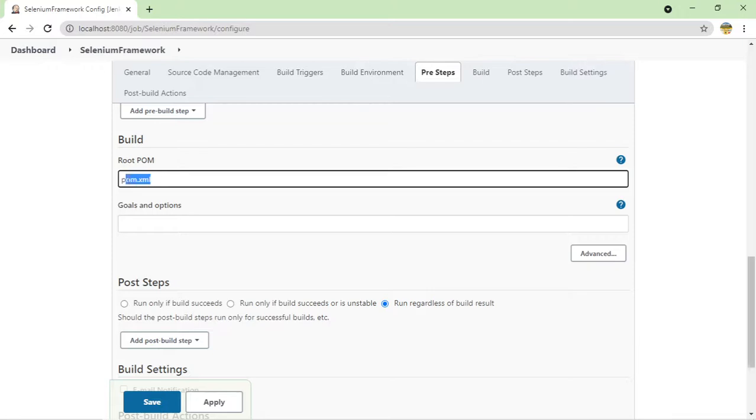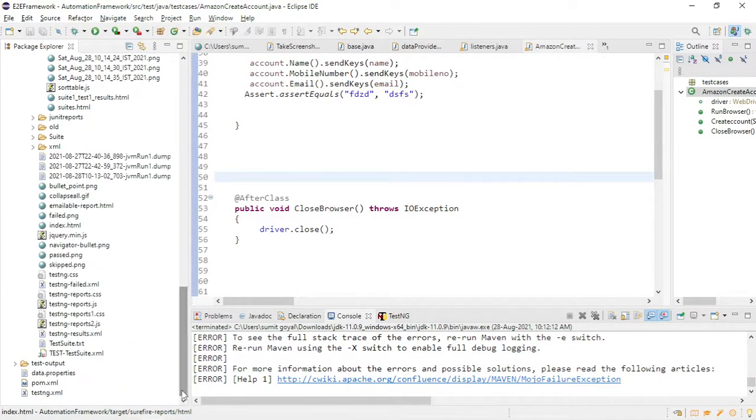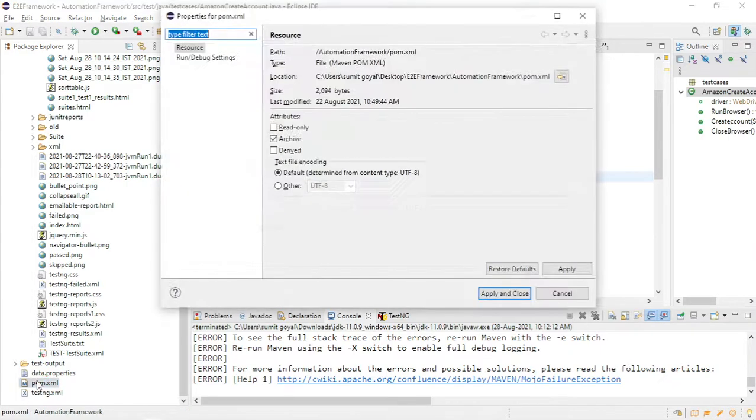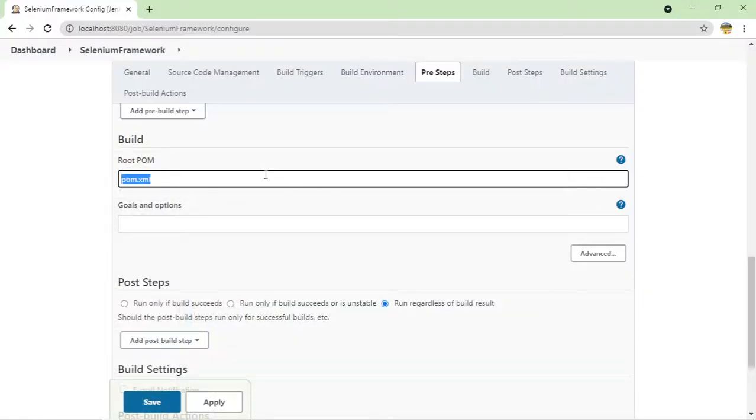First of all, it is saying, give me the path of your pom.xml file. So if you come here, what is the path of our pom.xml file? I will copy from here. Check the path, copy the complete path of your pom.xml file and place it here. Now I will paste it. So now this project will have the knowledge of where our pom.xml is present, right? And this pom.xml is the main part of our Maven, as we know.